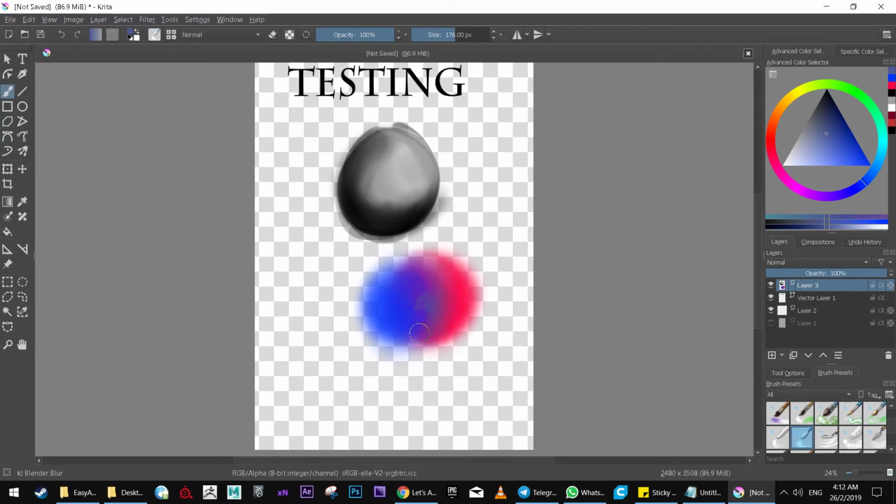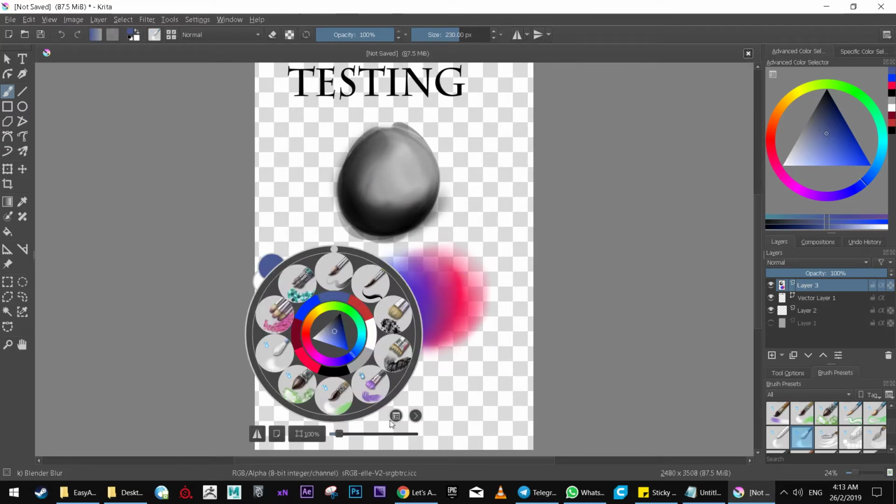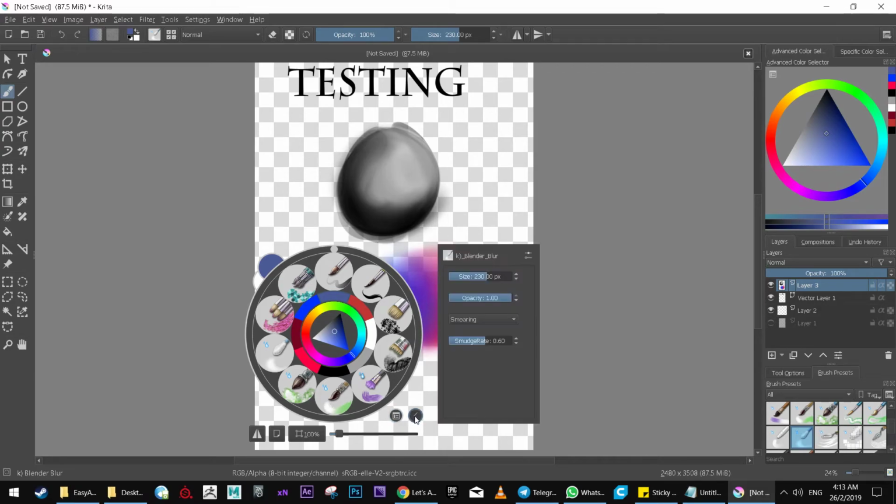So again, like I said, you should be really smart at picking what software is what, or pick softwares for their strength, not for their weaknesses. Like I wouldn't use this to edit photos. I'd use this to do color blending or to get an artistic stroke. So again, I'm just right clicking here. You have your brush settings here. So if you want to have the smudge rate and all that stuff, you can adjust it.